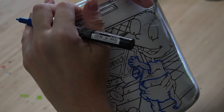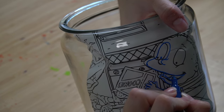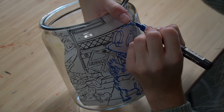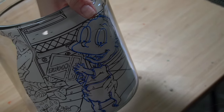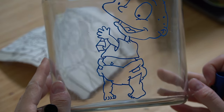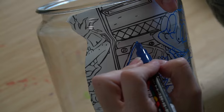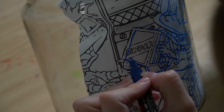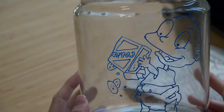Oh no, I moved it. He's got a really wobbly head — he's got an old man forehead, hasn't he? It's all wrinkly with like three hairs on it. He's even got age spots there. The foot also looks really weird, but that's fine. Ta-da! A very wonky Tommy Pickles.